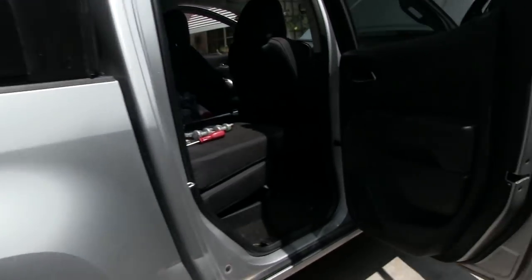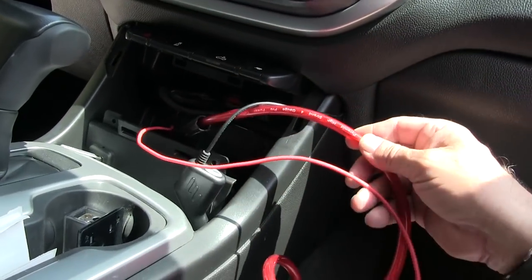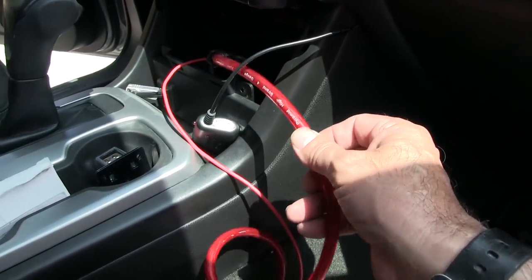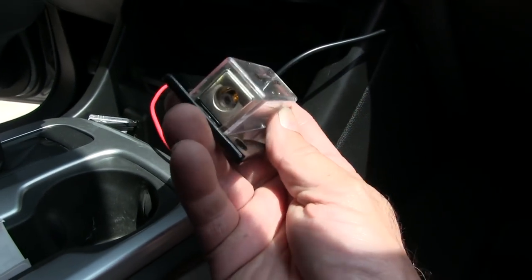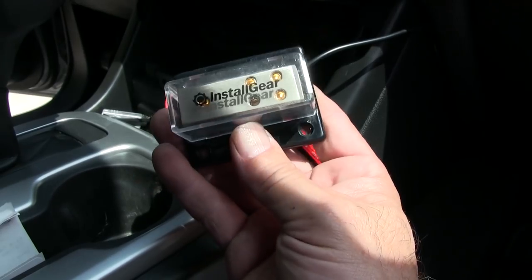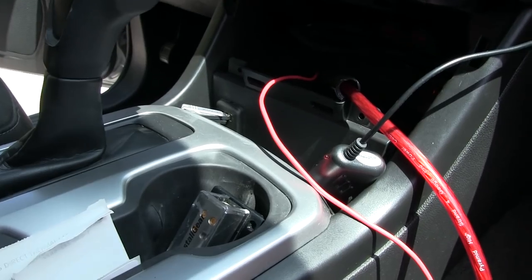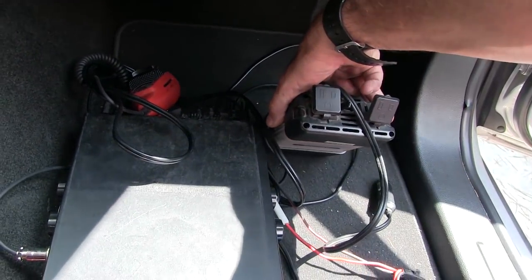So what I got to do now is run the wires through here. These wires are going to go to the engine compartment. The big one coming off the battery is going to be my hot coming in, then I'll go to this little distribution block here, and that'll split it down to some smaller wire so I can tie off for my switches, my two-way radio, and maybe an inverter.